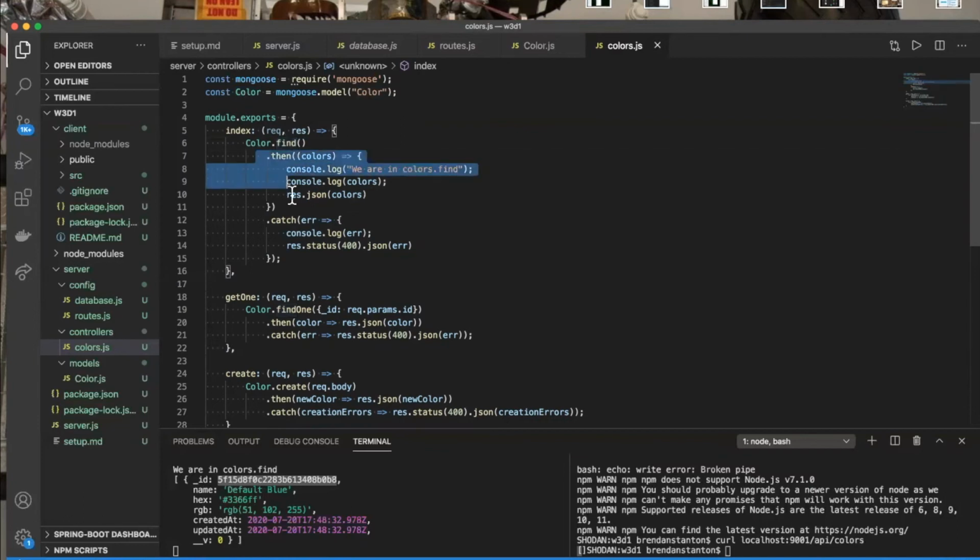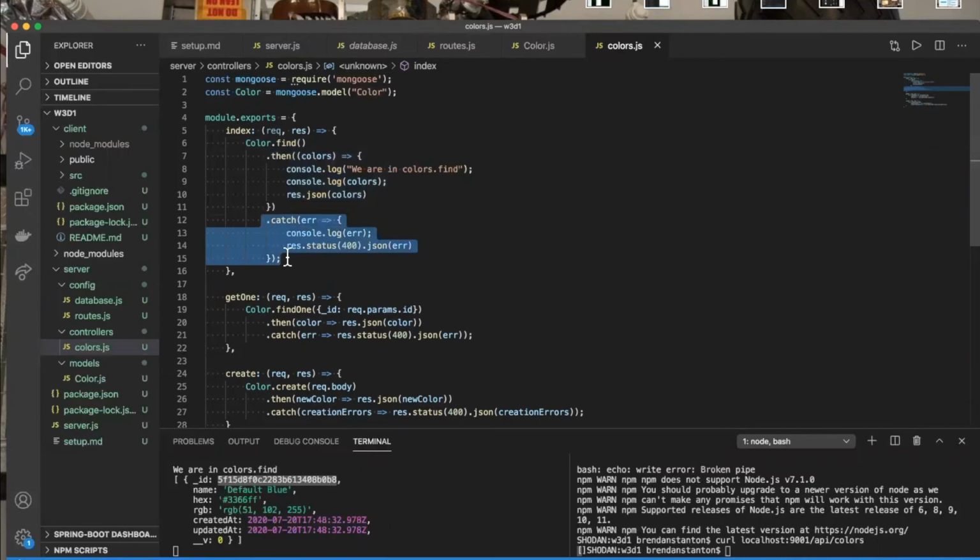That promise says, when you are successful, I want you to run this. If you fail for whatever reason, I want you to run this, right? Promises are useful in this JavaScript environment because it lets us predetermine what the outcome of a particular action is going to be. We can say, hey, I want you to take a trip to the database, and when you are done, on success, do this, on failure, do this.